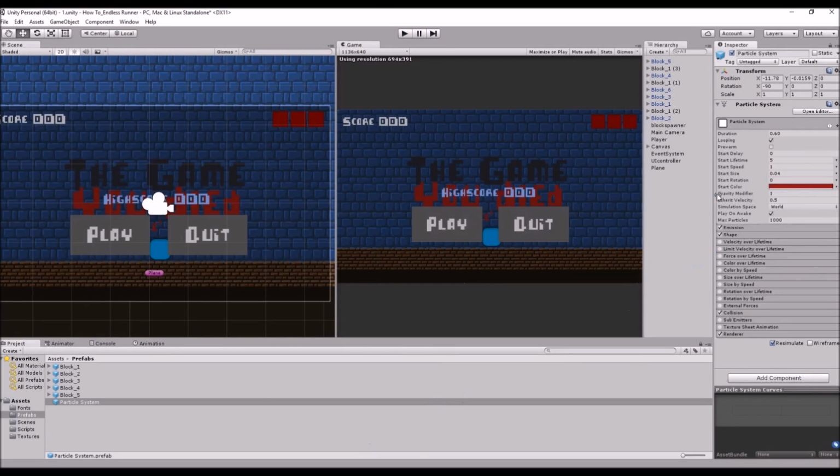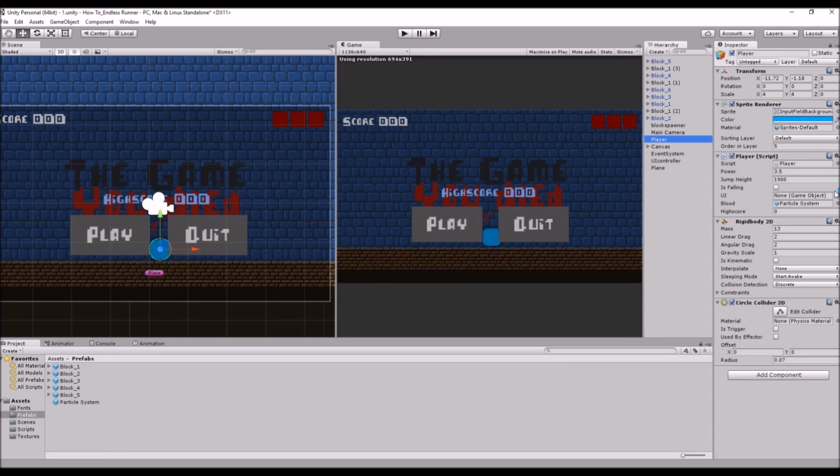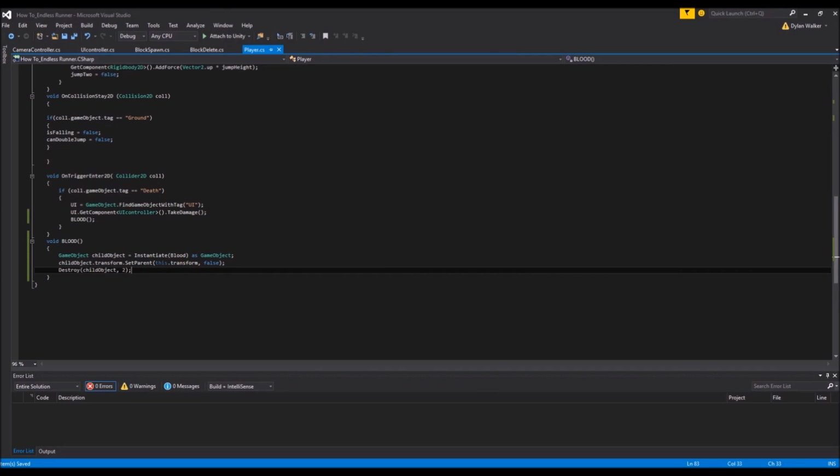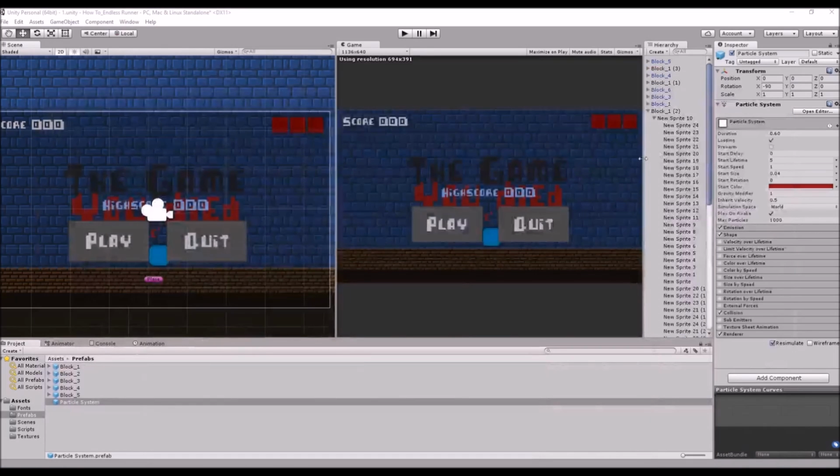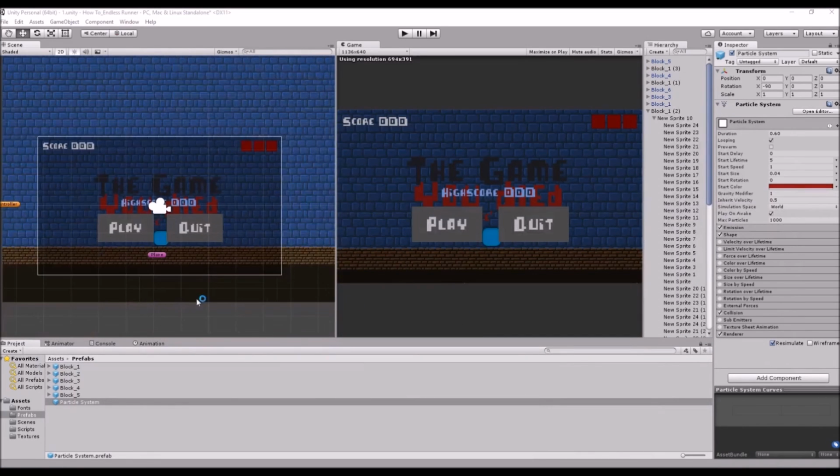Or did we not set it up properly? Let's have a look. We have that in there. That's all we really have to do in here, so let's have a look in our script. Okay, sorry about that. So it's not a problem in our script. It was just a problem from when we made it a parent and it inherited some of the transform stuff. It set this to like -11 and this to like -1 something. So we just need to change all of them back to 0, and then it should work fine.